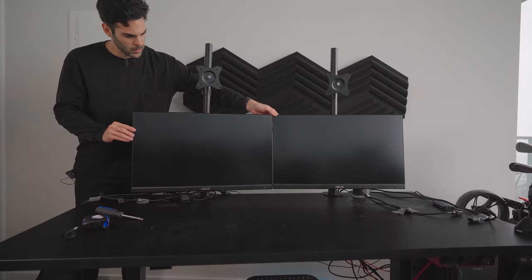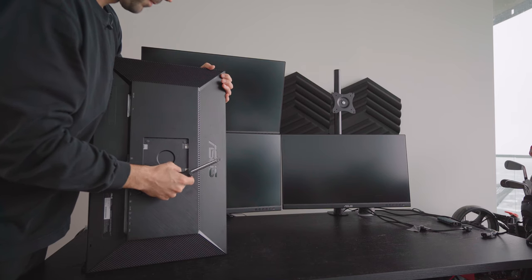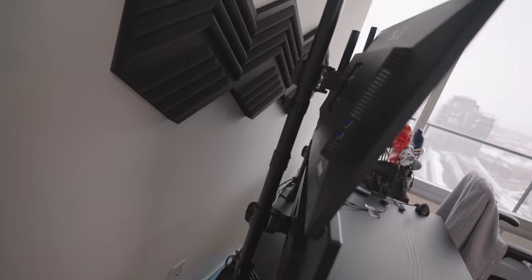At this point measuring would have been a good idea, but we're going to keep going and hopefully everything ends up centered. One dumb thing I just did is put this one in place before the other one, so now I have to go over with the screen — it's going to be perfect though. Now it's just a question of positioning them properly because all the angles are messed up — this one is actually on top of the bottom one — so we'll have to fix that and hopefully everything will be fine.